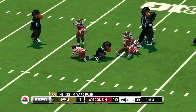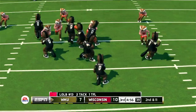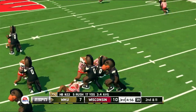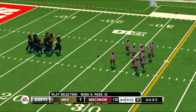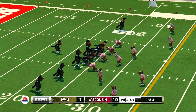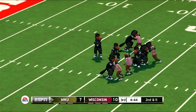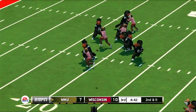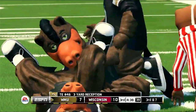Give to the running back, and he's going to lose yardage. And he was pretty much stuffed on that run. You know what, that was just a nice job by the defense in stopping him before he could get going and build up momentum. From their own 24-yard line, it's second down. He's got it out to his tight end. It'll bring him down at the 28.